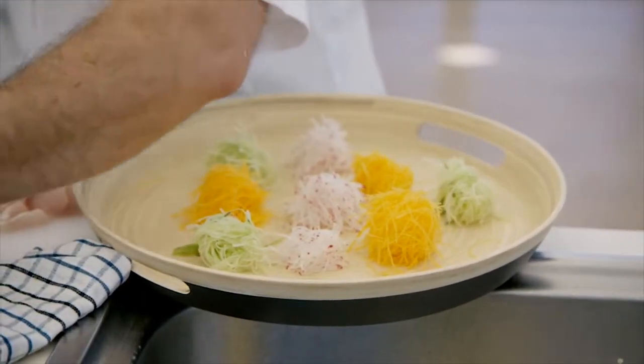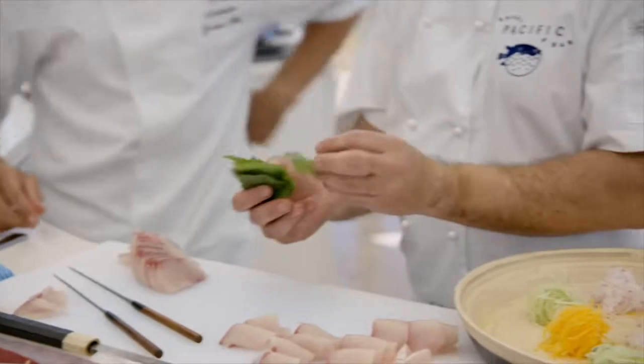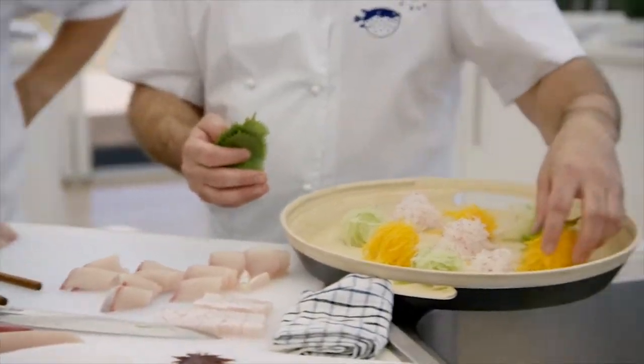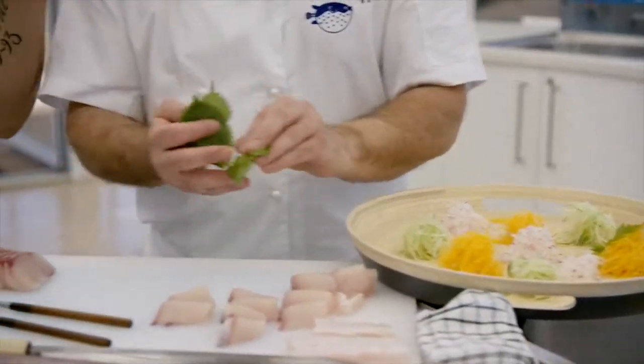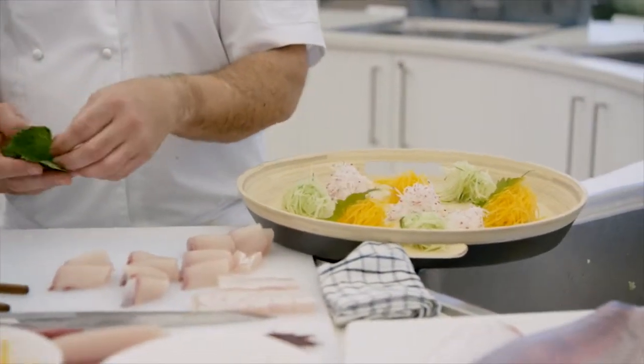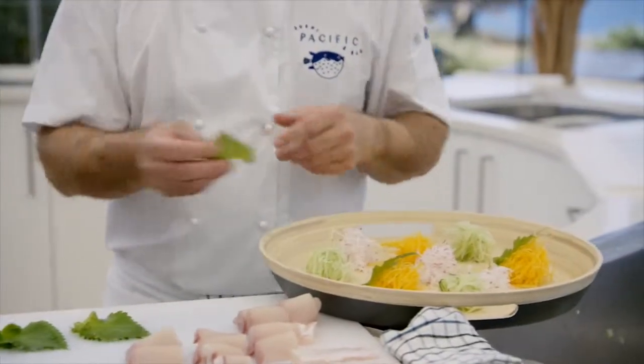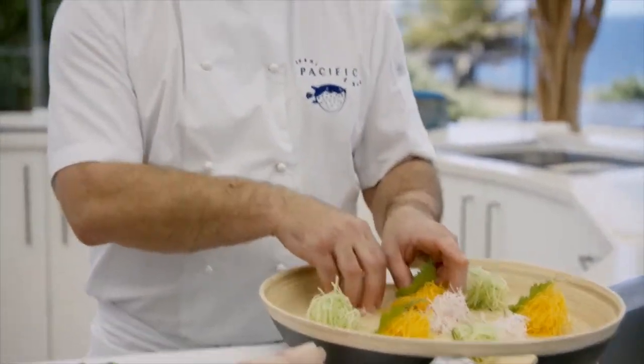One of the main things I always have with sashimi is this leaf here. It's called shiso or oba. I don't think I've seen shiso so big before, because we get the micro shiso. So years and years ago, before there was refrigeration, you had to have this leaf with the fish to stop you getting sick. This has antibacterial properties in it. Is that right? Yeah.